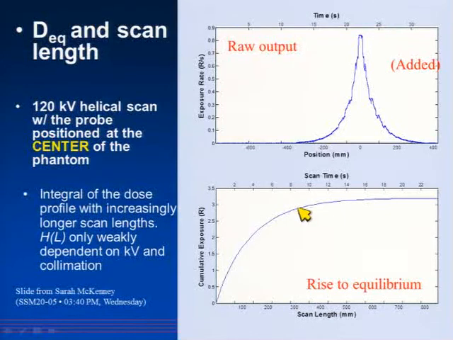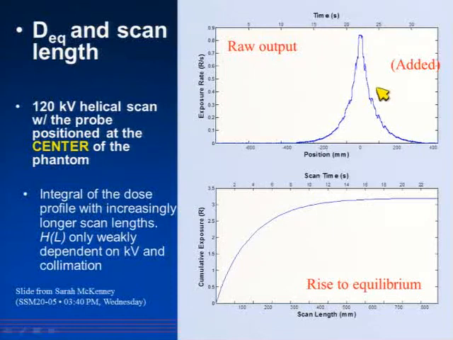Now, if you capture the dose profile by using a particular kind of ion chamber that plots the dose rate as a function of time, and you convert that dose rate to a distance, you can integrate this over a short length for what would be the equivalent of scanning a short distance. A longer length yet, a longer length yet. I put the word added here because I threw this slide in. It's not on your handout if you printed it out. And here's a longer length, and here's a longer length yet.